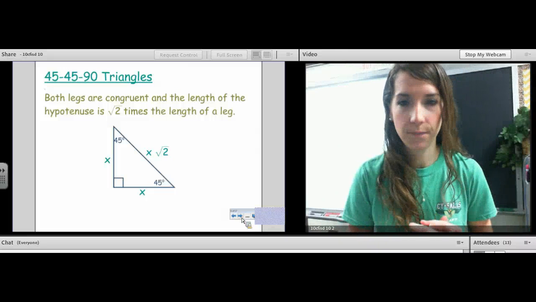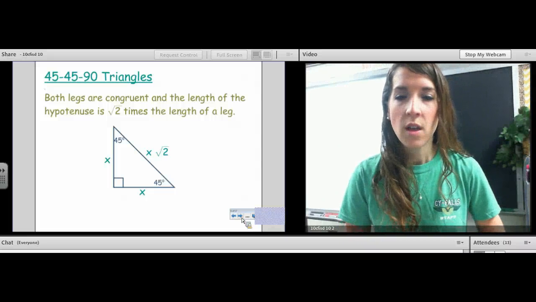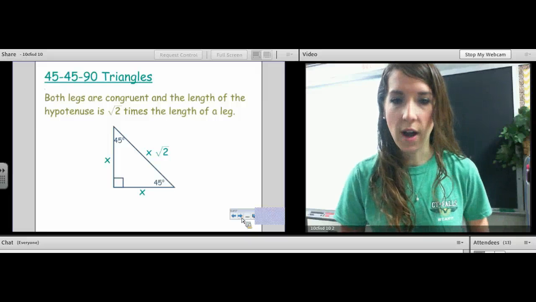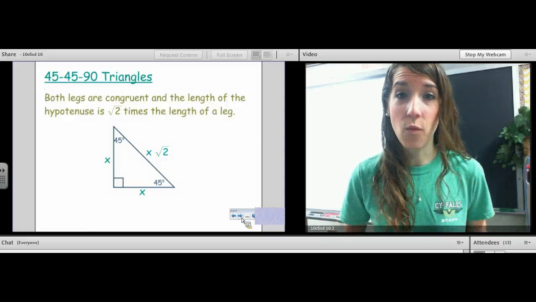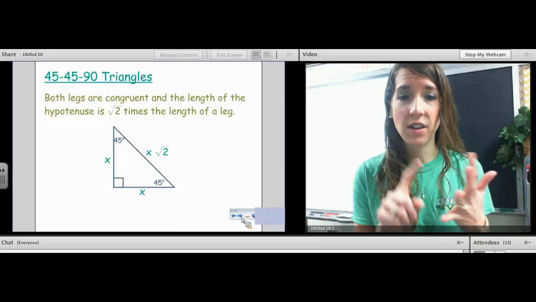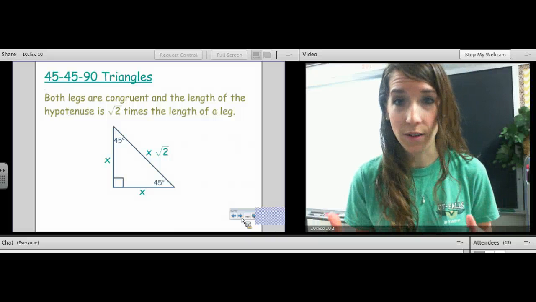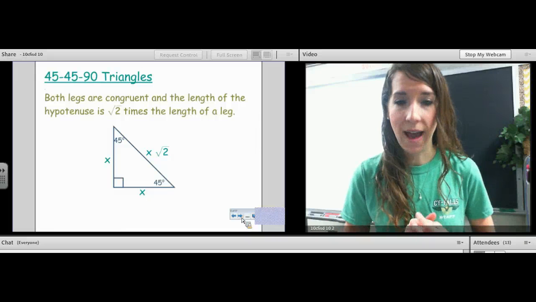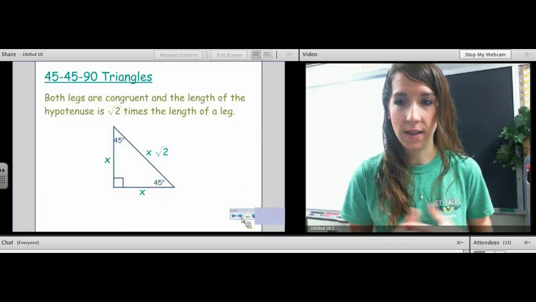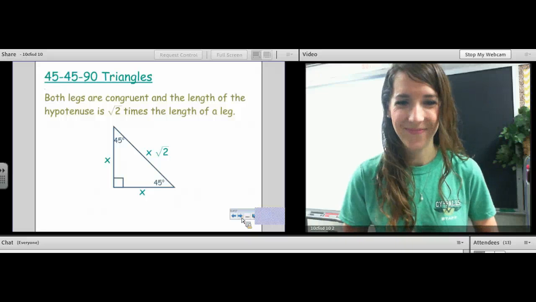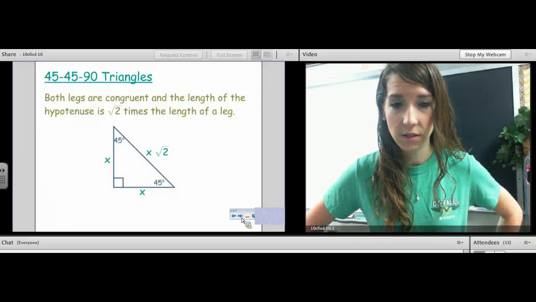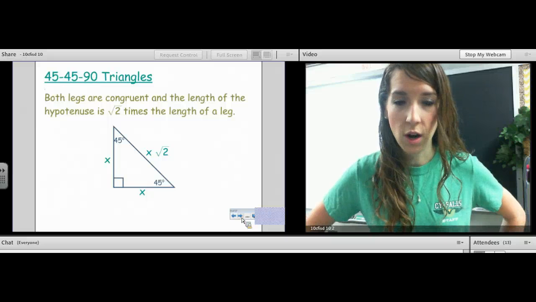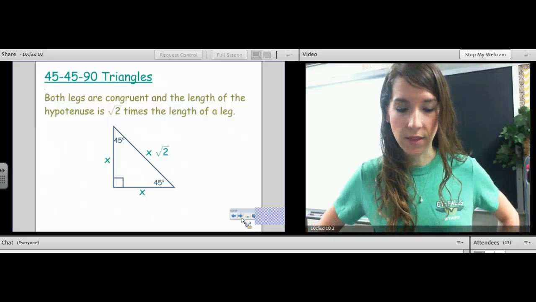So write this in your notes. This is the rule for 45, 45, 90 triangles. It's X, X, X root 2, where X can be any number you want. It can be an integer, it can be a fraction, it can be another radical. X can be a radical. It follows a pattern, which is an awesome shortcut. It makes our life a lot easier. So write this down. This is also on your formula charts, your star formula charts, if you were wondering. This is something that does show up on that.